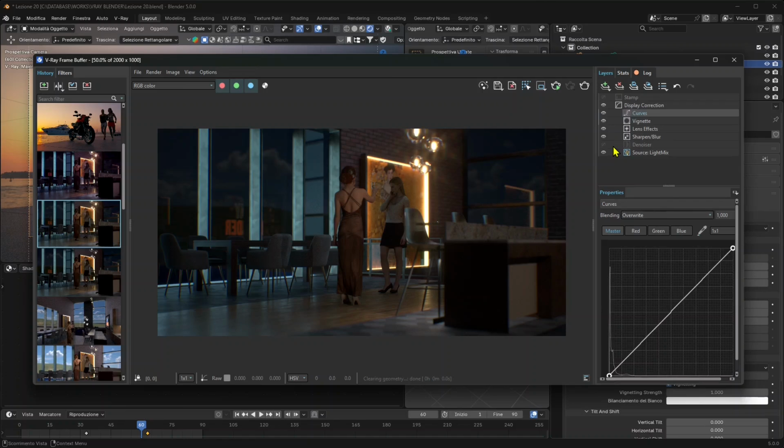And of course, we can continue here to do post-production. I think that the tools available with the VRAY frame buffer are pretty good. This one is the curve tool and can help you work with colors. Again, it's all a matter of dark tones and bright tones. So this graphic here represents how the black parts and the whiter areas of the image are distributed, and you can change the dark tones, the mid tones, and the bright tones for all the channels, or you can use the red channel, the green, and the blue.